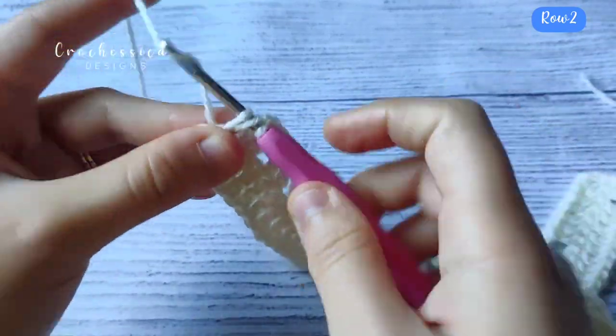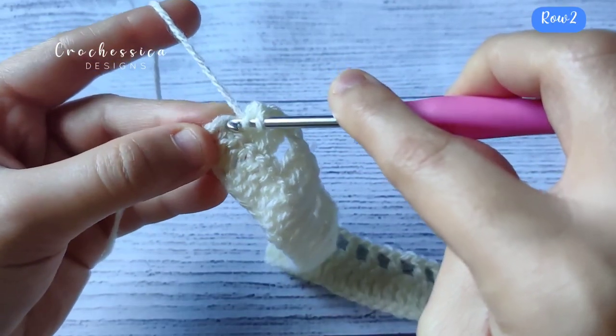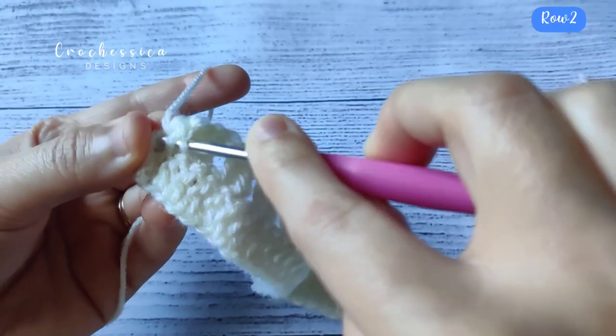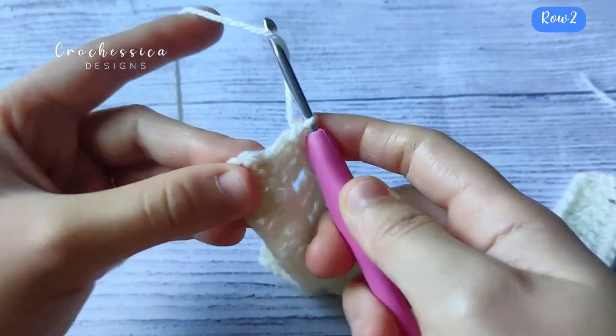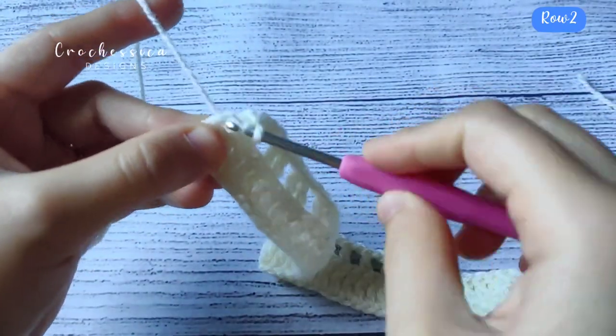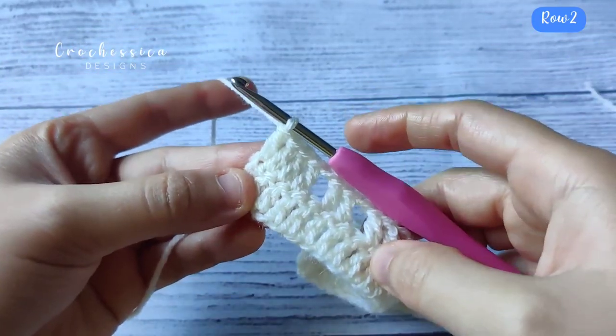Whether you're repeating the pattern twice or thrice or as many times as you have worked your foundation chain. And the last double crochet you will work on top of that chain 3. Make sure you get those two loops to make that stitch really strong. So that's the end of my row 2.